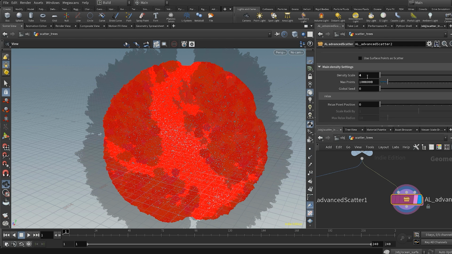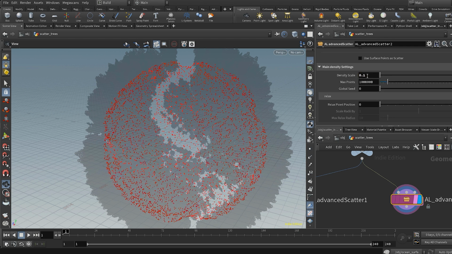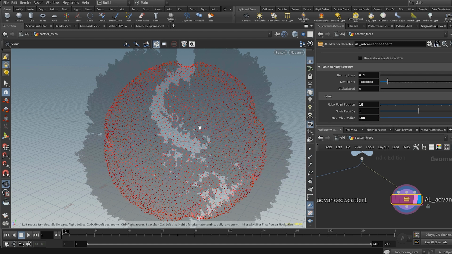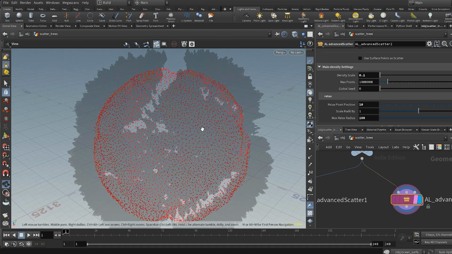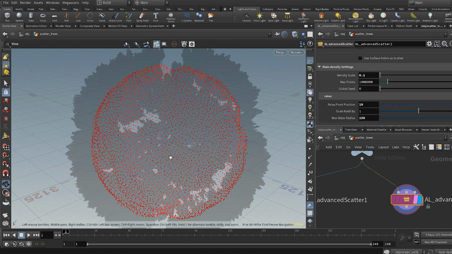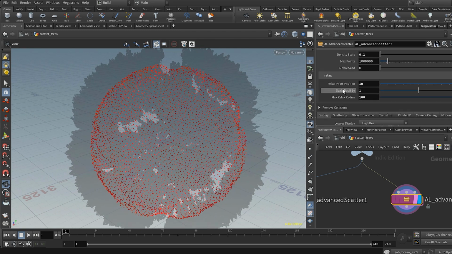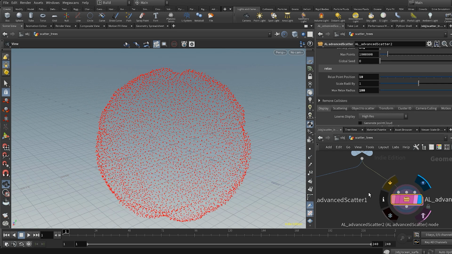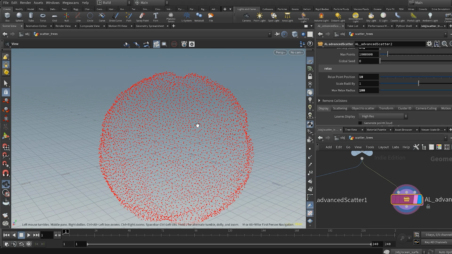And yeah, that's still a bit too much, so I'm gonna reduce that. We can, of course, relax the positions of those, and based on the scale of your scene, you may want to relax it more or less. So that will keep them fairly distant from each other and avoid intersection. So yeah, that's the first thing, right? But so far it's just points.